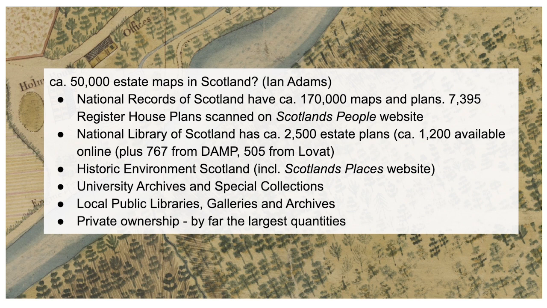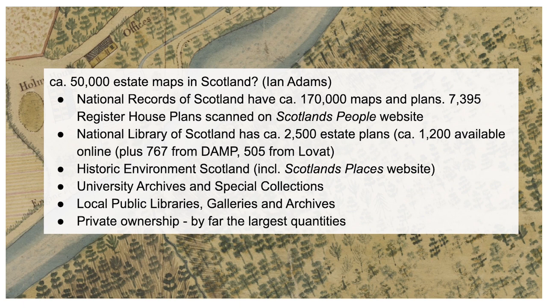According to Ian Adams, who actively researched estate plans in Scotland in the 1970s and 1980s, he reckoned that there were around about 50,000 estate maps in Scotland, although he doesn't go into the detail of quite where that number comes from. It was based particularly on the National Register of Archive surveys, where they actively visited and reviewed private estate archives. The national institutions like the National Records of Scotland and the NLS hold only a proportion of this largesse, and I would argue have not done as well in recent years as volunteer groups in actually making them available.